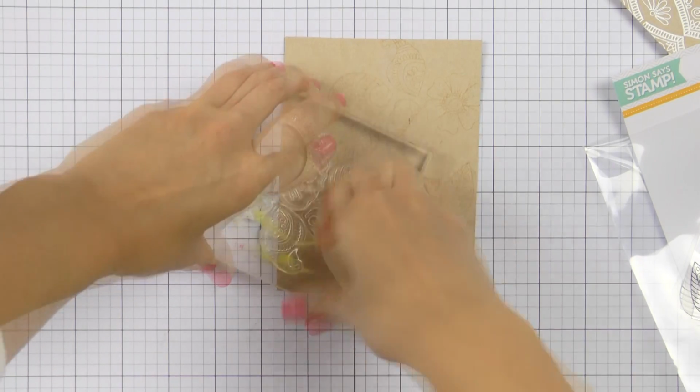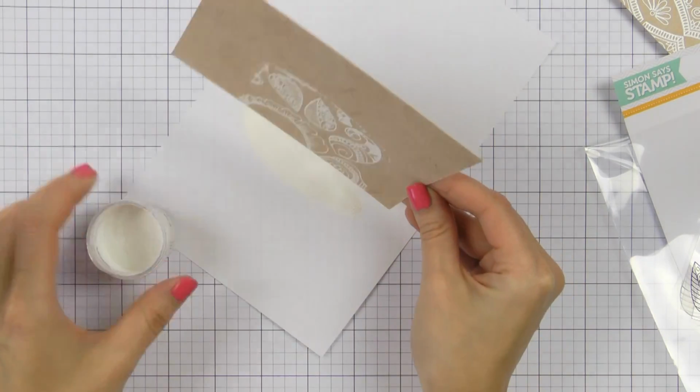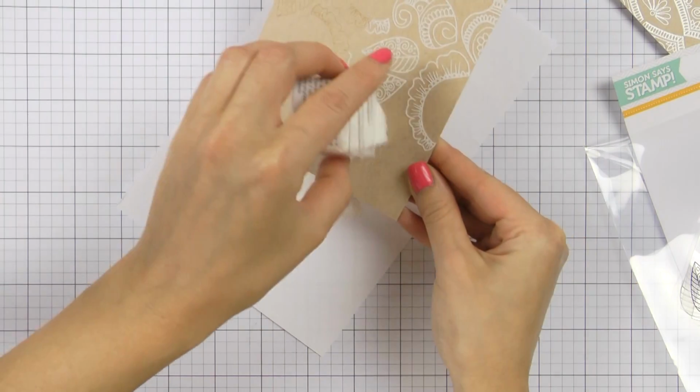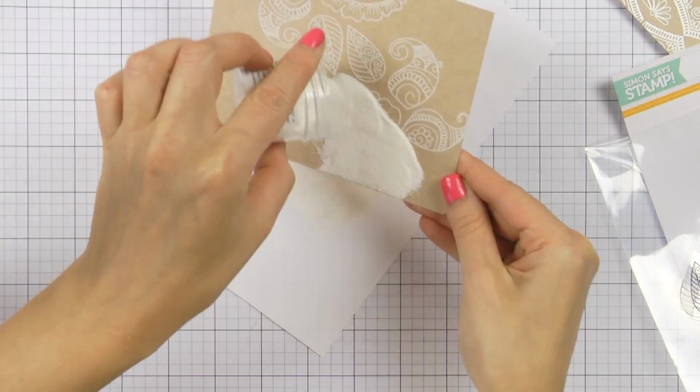Again, you can use your stamp positioner if you're afraid it might not stamp well the first time, or if you just like to double stamp things, but I didn't have any problems here, so I used my clear block. I added same white embossing powder and heat set it using my heat tool.